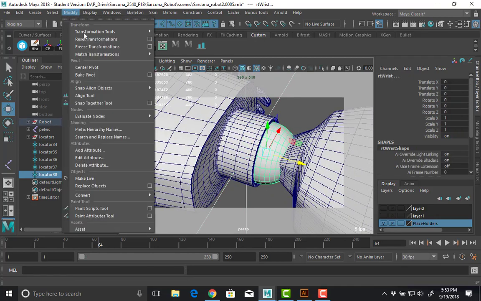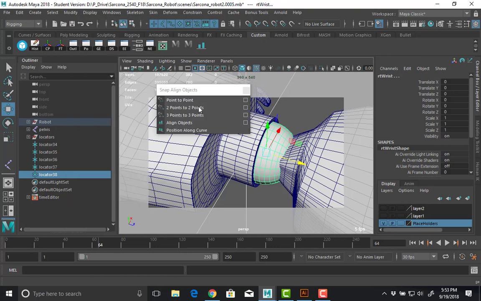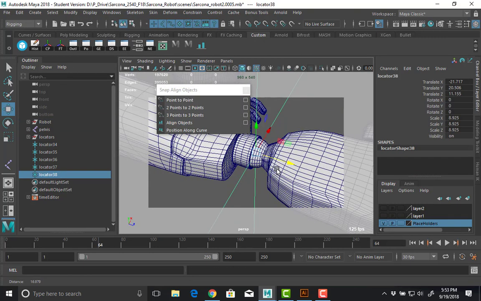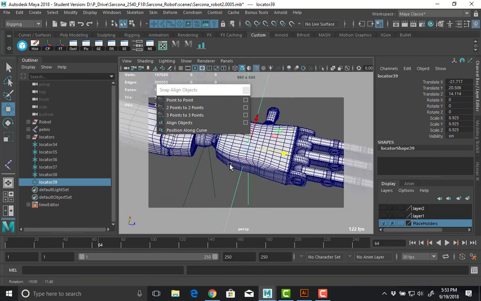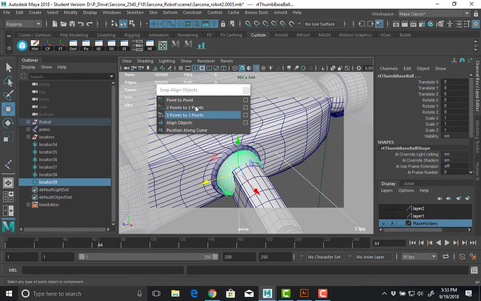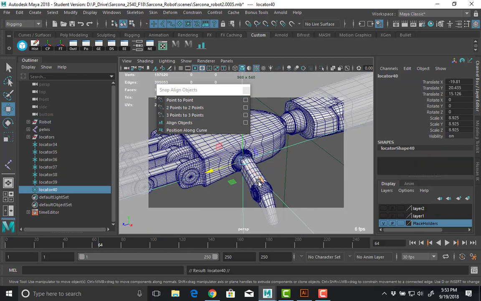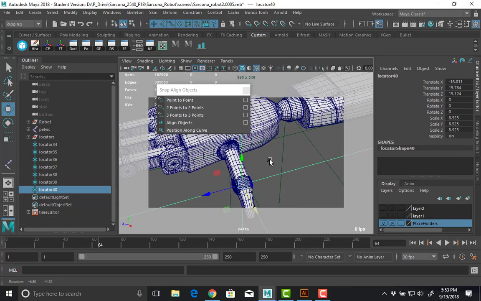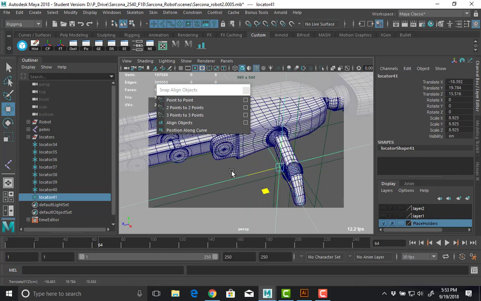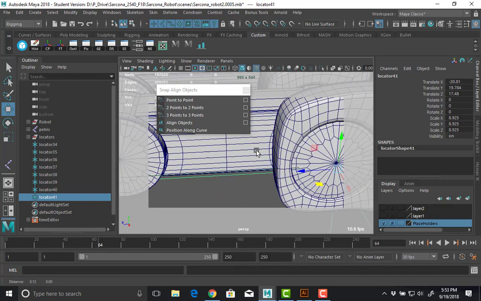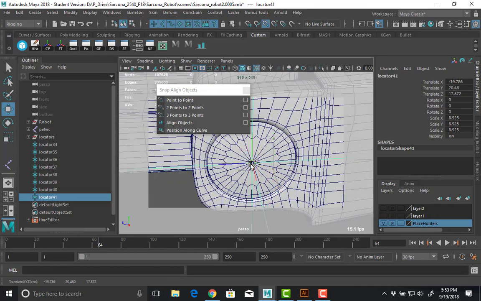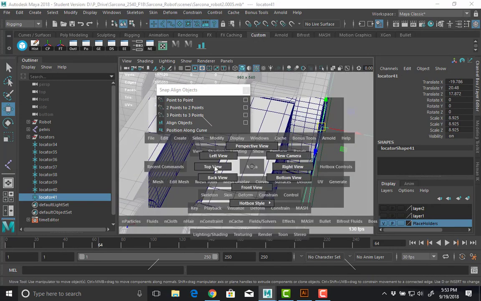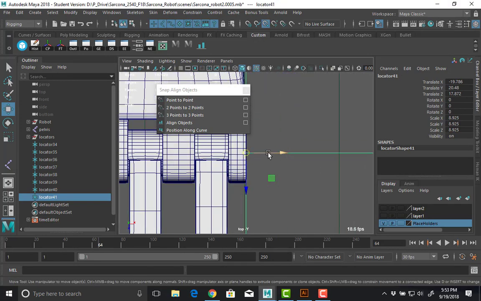I'm going to do the same thing here. Modify, Snap Align, Align Objects. There we go. I'm going to duplicate that. I duplicate it every time so that it's easier to get it in position. So that thumb one works. This one works. These are all really, perfectly round items, so I don't have to worry about lining it up perfectly that way. Move this to the center of that. Go to my top view and line it up with the center of this.